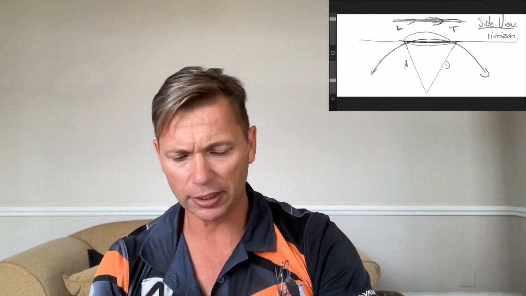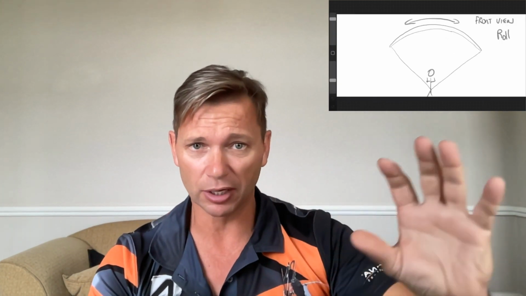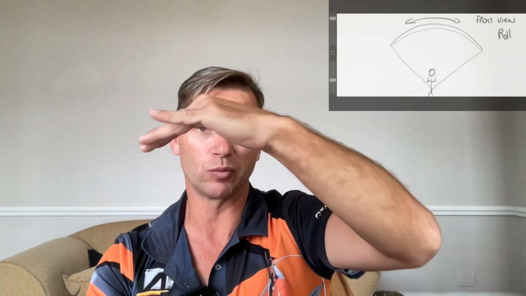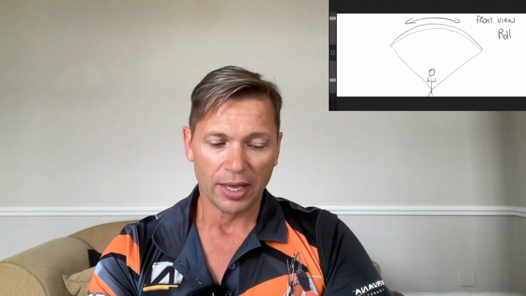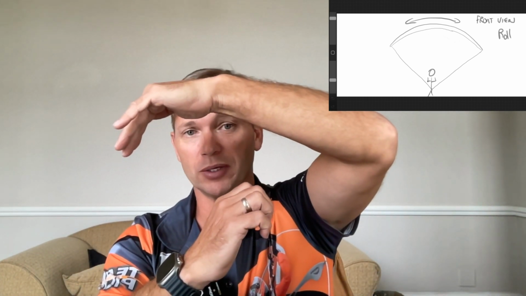Okay, so we've spoken about the lower pendulum eventually winning over the upper pendulum, but let's get into roll. So you'll see the sketch I've drawn up for you here. You're seeing it from the front, my little man's up there. Roll is a motion like this, where the center of pressure shifts sideways on the glider. And what would cause roll? You could have a gust that comes from the side, which shoves the wing to one side.